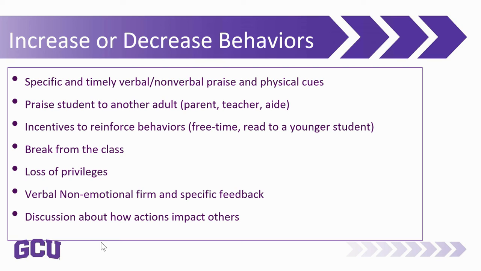You might have incentives to reinforce behaviors. This might be additional free time. This might be reading to a younger student. You might allow the student to take a break from the class. Make sure the break is structured and the student knows exactly what to do. There might be a loss of privileges. There might be verbal, non-emotional, firm, and specific feedback. So redirecting the student, making sure that you are fully regulated before you interact with the student. You might have a discussion about how the student's behaviors are impacting others.